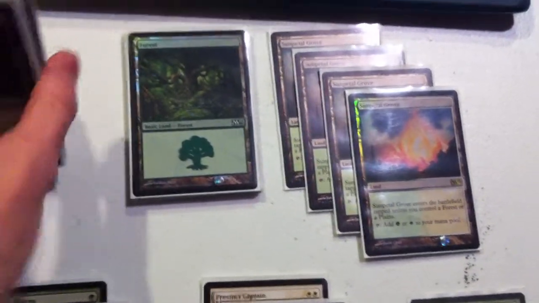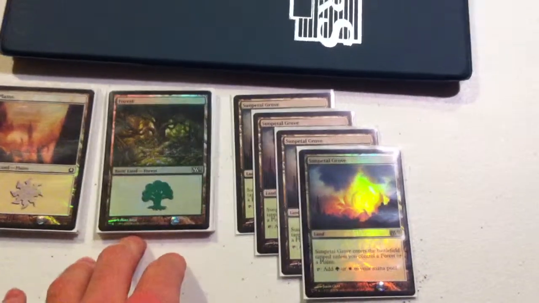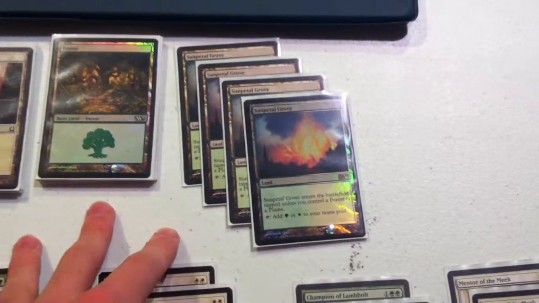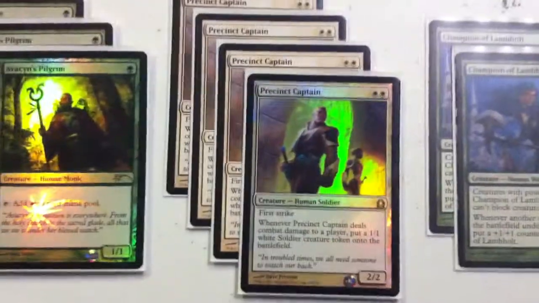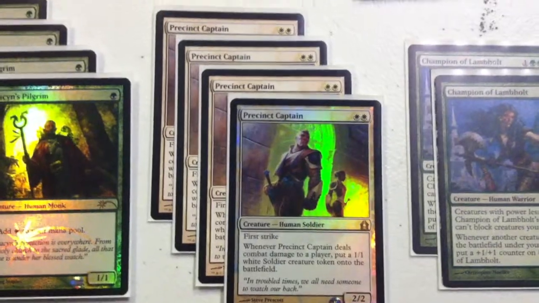Alright, so let's see here. 8 Plains. I want to say 10 Forest and 4 Sunpetal Groves. So a total of 22 land. Reason why there's only 22, because there's 4 Avacyn's Pilgrims, so just some mana dorks to add the extra mana in. 4 Precinct Captains, just because they're really nice 2-drops. And actually, no, I want to say that there's only 9 Forest, actually. So there's 21 land in the deck.